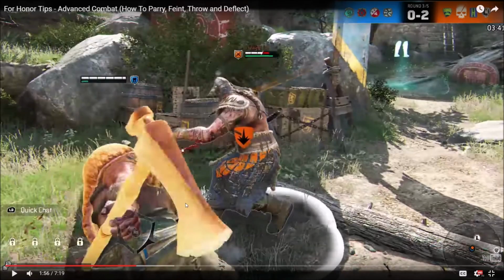Okay, so we saw the little thing right here. You can see it right here. So it actually glows red on which zone your opponent is attacking you in. So that gives you a little bit of an advantage. That is something we did not learn yesterday. So it's a good thing to know.